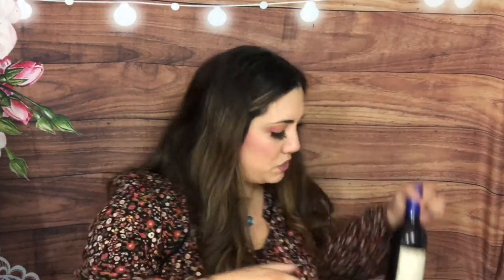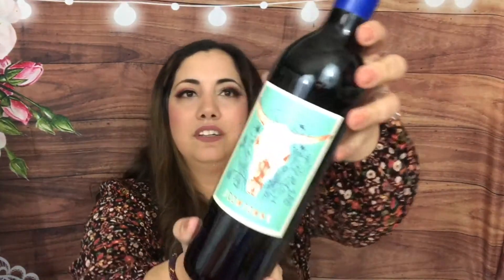This time I kind of indulged my husband because I grabbed more reds than whites, which is my preference. Then we have a Count Cow Town — it's a Cabernet Sauvignon 2019 from Paso Robles. It's perched between the bustling cities of LA and San Francisco. While the mood is laid back, the winemaking is serious. This is one you'll want to kick your boots off and enjoy. So, Cabernet Sauvignon.